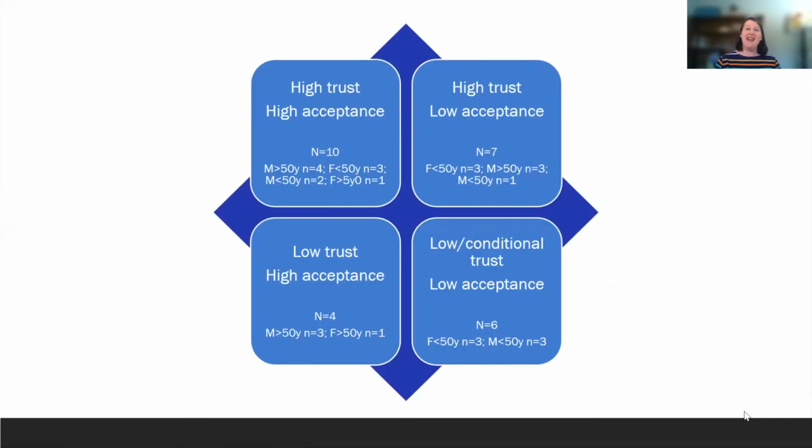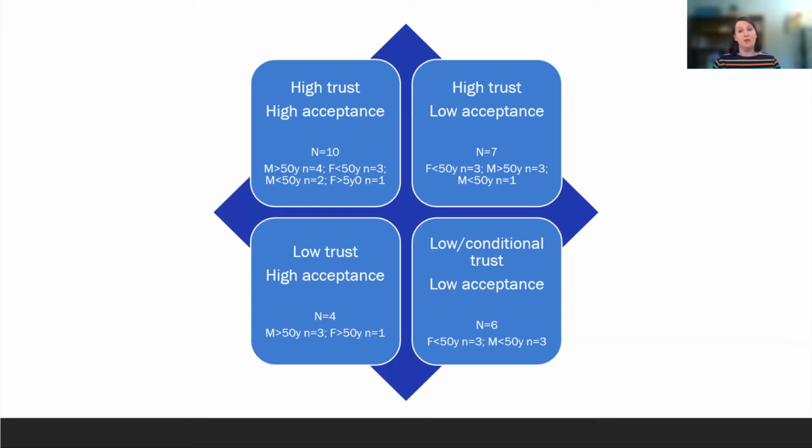All right, so what did I find? As I mentioned, this is extremely early research. There's a great deal more nuance to come, but I did find in the early analysis of the data that, to my surprise, it was fairly straightforward to sort participants into one of these four cohorts around trust and acceptance. So high or low trust in genomic data sharing and the broad environment surrounding it, and higher or lower acceptance of the use of a waiver of consent to access genomic data in that broader environment. So let's have a look at some of the indicative quotes from each cohort.